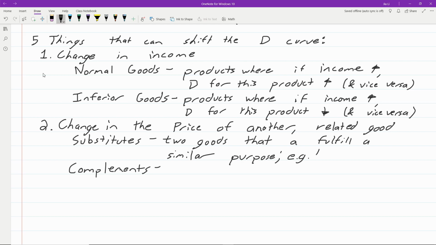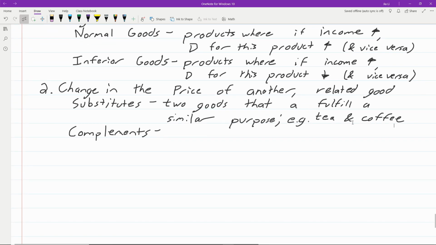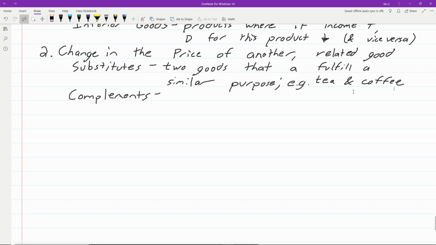Think, for example, tea and coffee. Okay, so the way that we can think of these two things as substitutes for each other is think about the ways that they are similar, right? Tea and coffee are usually bitter drinks. I mean, unless you sweeten them somehow, but as they come, they're usually pretty bitter. They can be served hot or cold, depending on how you prefer it. And they are caffeinated as well, right? So both these things are pretty good substitutes for each other.